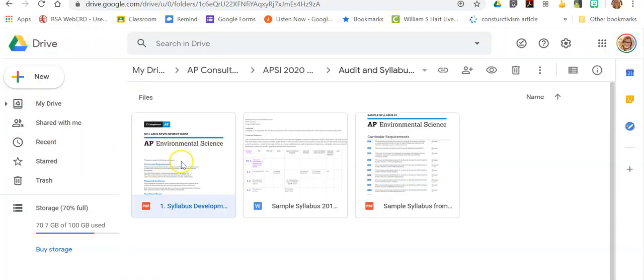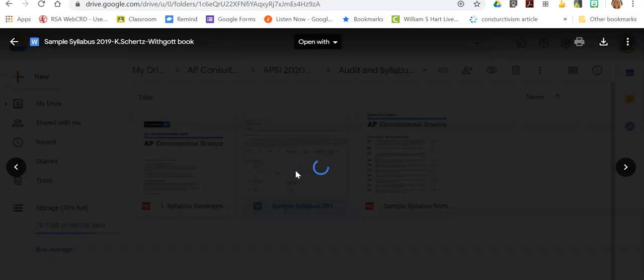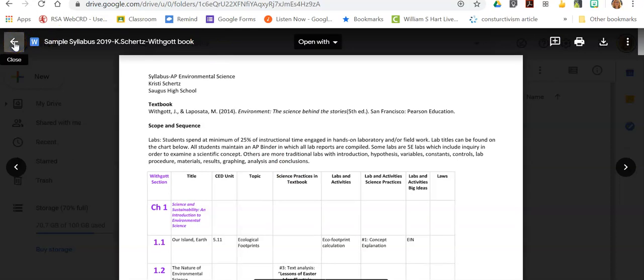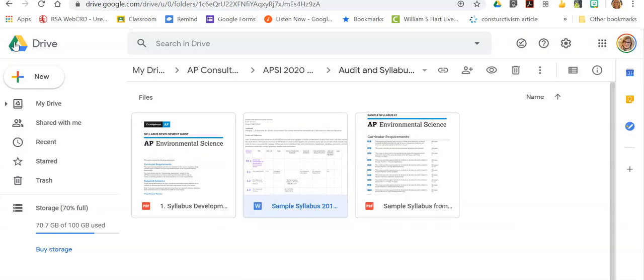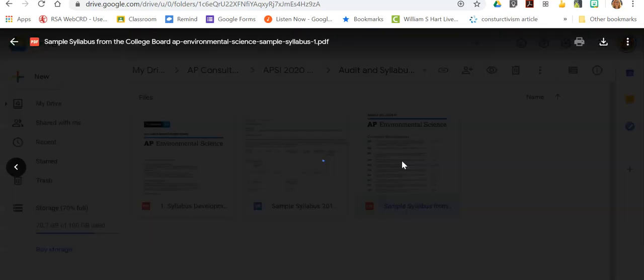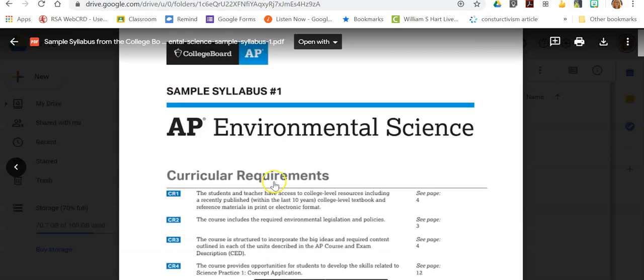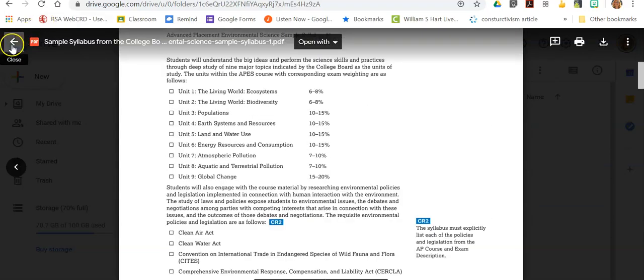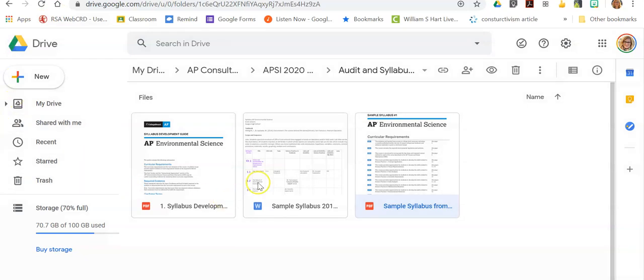And it also has a sample syllabus that I wrote based on the Withgott book. So you can take a look at that. This one I wrote as a sample for the College Board, and they paid me for my sample. And then this is a sample syllabus from the College Board as well, based on following the CED in order. So you have two sample syllabus here, and you have a syllabus development guide.